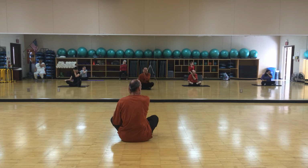Keep your head pushing towards the ceiling. Try to keep your back straight and maintain this position as best you can.